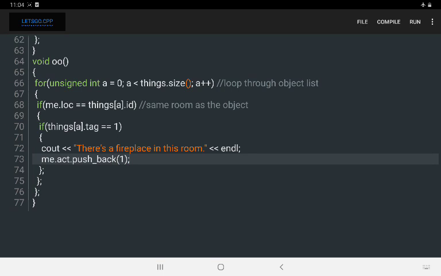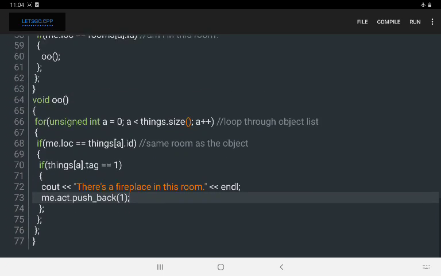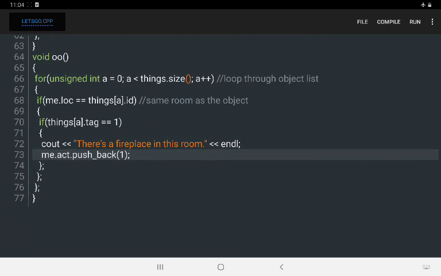So if I'm in the room with the fireplace, then I get this action available. Now every turn it's just going to want to add that number into the list if it finds that I'm in that room. So I need to make sure that list is fresh every time.